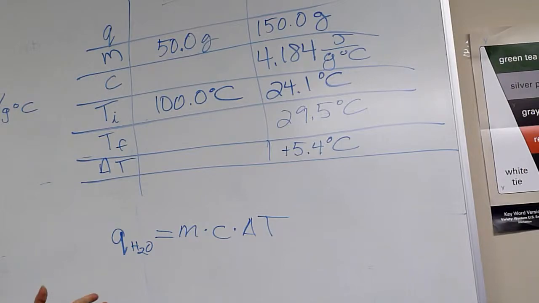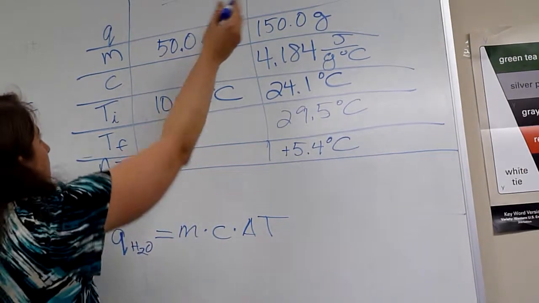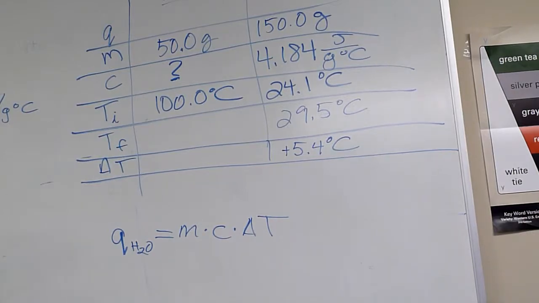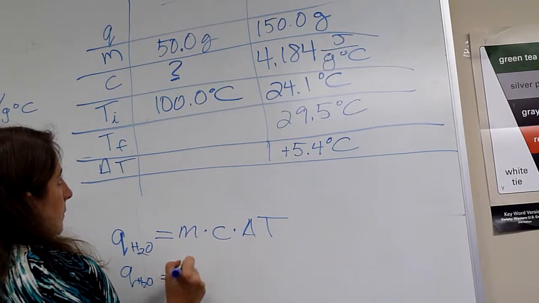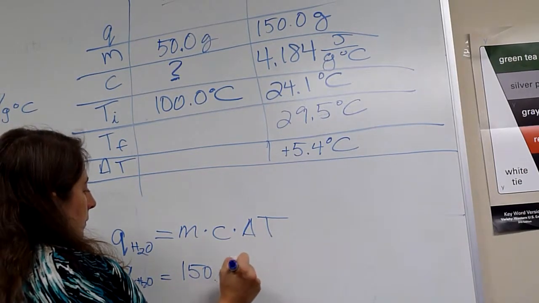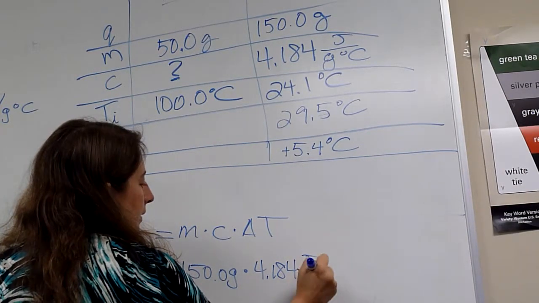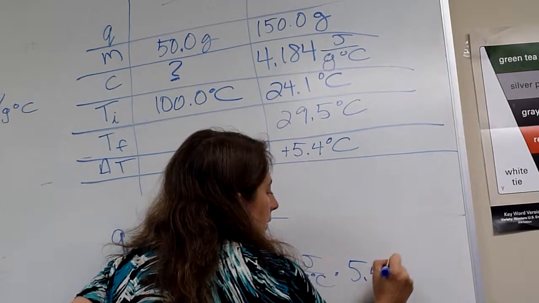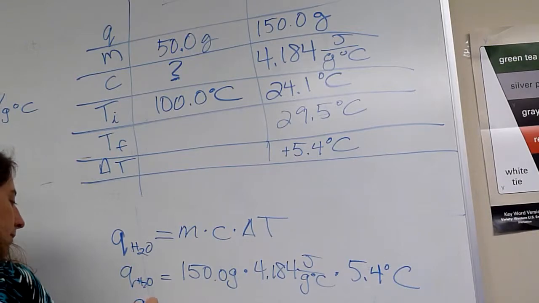What's our goal? To find the heat of the water. That's our first goal, heat of the water, but our overall goal is specific heat. I should have done that. Okay, so go ahead and help me plug in. And I know it's tedious to write all of it out, but what do you get?